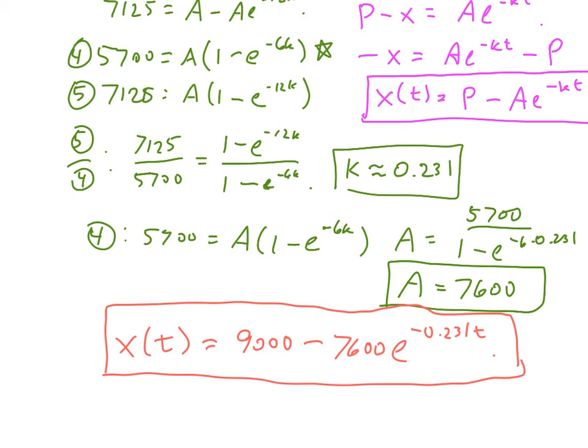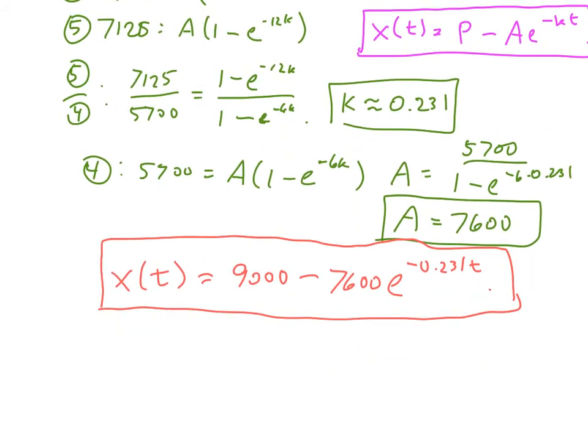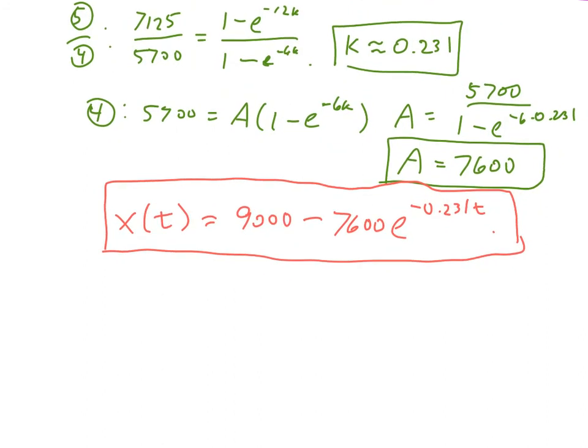Okay, so one more thing I wanted to mention about this. I realize I'm in super long video territory now, not the longest I've ever done. But I want to talk about something else. I want to sort of flip this problem on its head, and rather than think about the number of people who have heard the rumor, I want to focus on the number of people who haven't heard the rumor. Because that's actually kind of a straightforward decay model. So how many haven't heard the rumor? Let's call that y of t. Number of people who haven't heard the rumor.